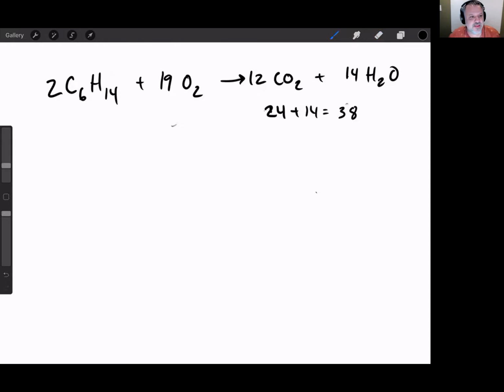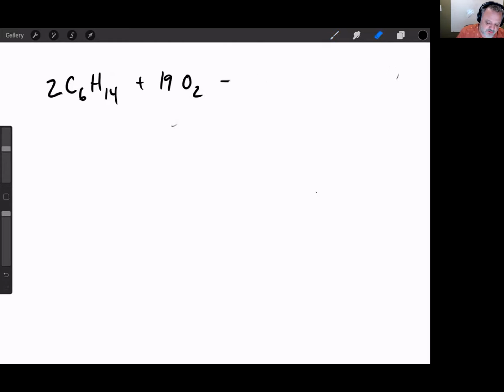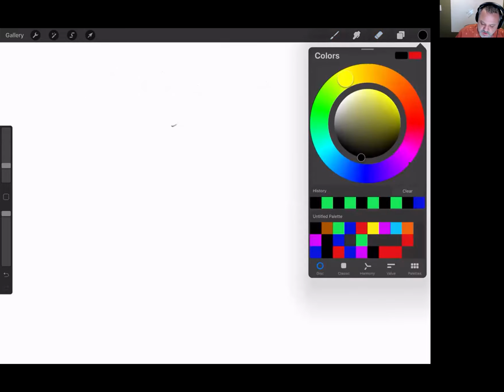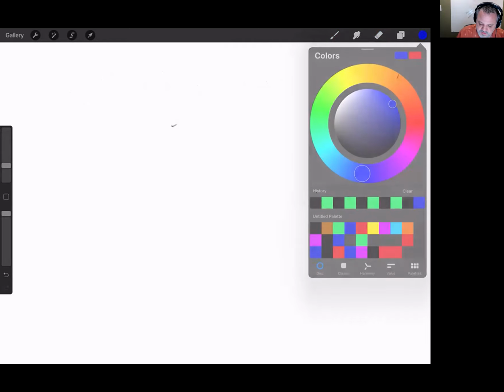Okay, so that's really where I want to go with combustion reactions. There's another type of reaction that you need to be able to balance. And I want to use some basic symbols to talk about 4 different types of reactions. You need to be able to identify them at the very least, and one of them for sure you need to be able to complete. So let's take a look.